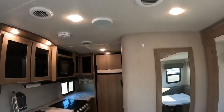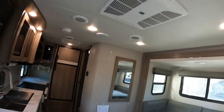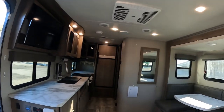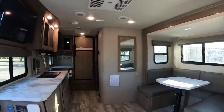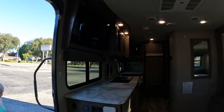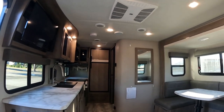I think there's a few other customizations to this, but I think I covered the biggest ones. All in all, this trailer's pretty nice to live in full time. I'd say it's perfectly feasible. Just plug in to your power source and your water, and you're good to go. I think I'll do one more silent walkthrough of the entire trailer and put that at the end or beginning or something, and that'll be it.